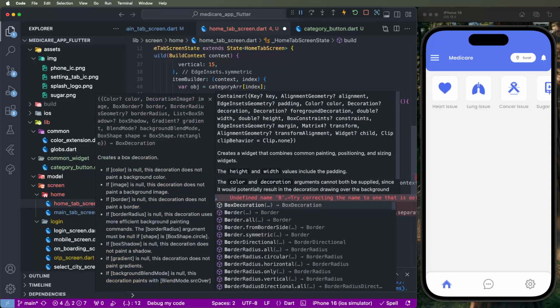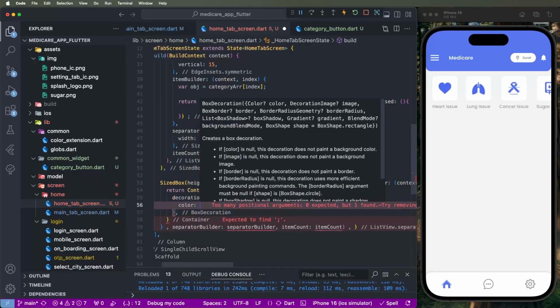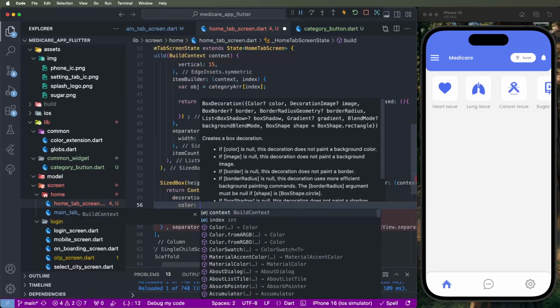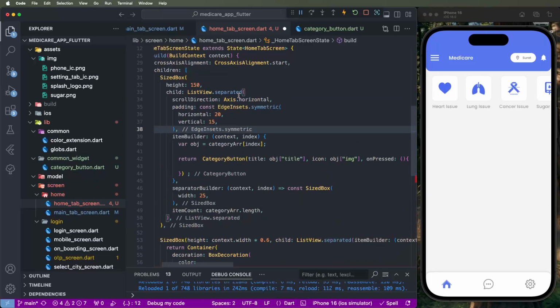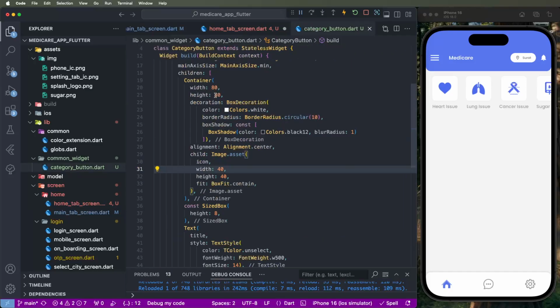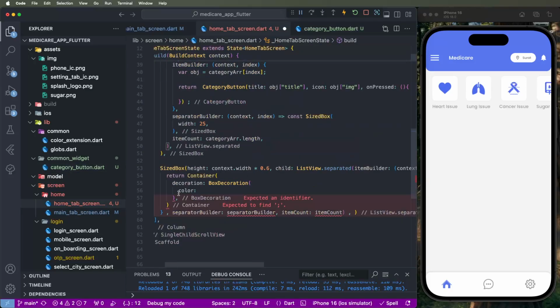Set the decoration, BoxDecoration, set the color, the same as the image. Copy this decoration and paste it here.